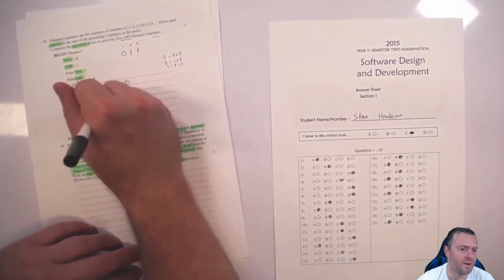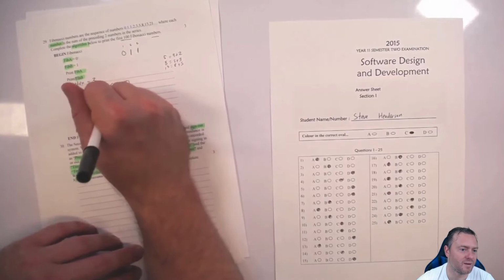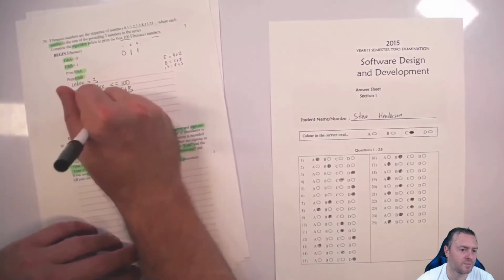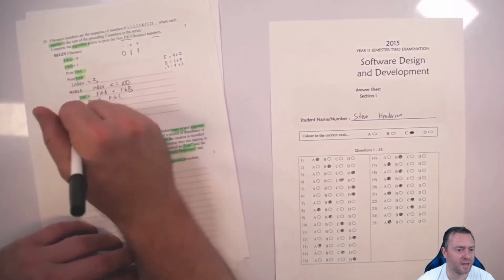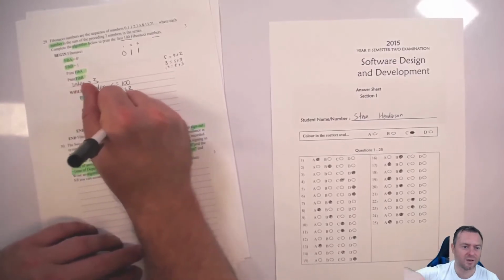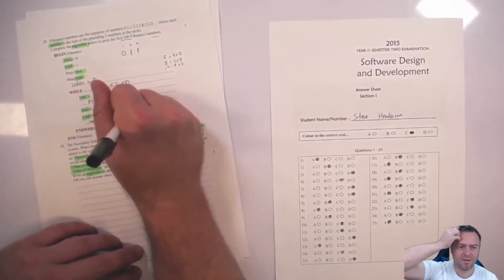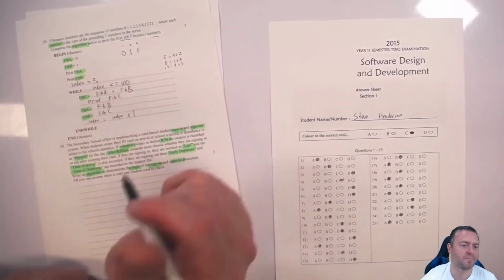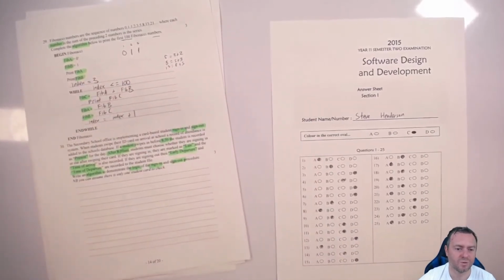And then Fib A now gets shuffled down. So Fib A now equals the value that Fib B previously had. And then Fib B now equals Fib C. And then that's going to increase each time, and the index is equal to index plus 1. Or for the C# friends, index plus plus.